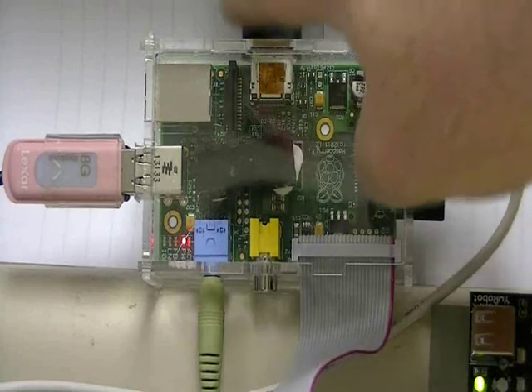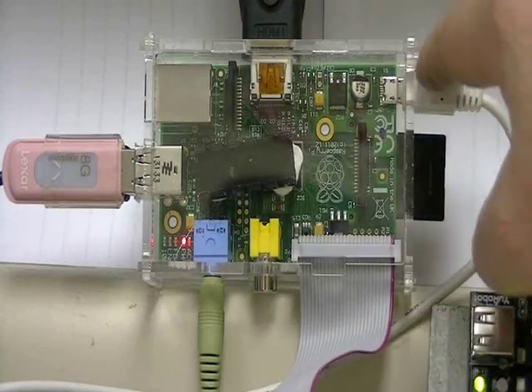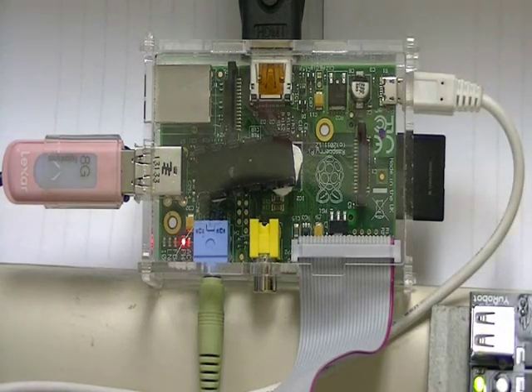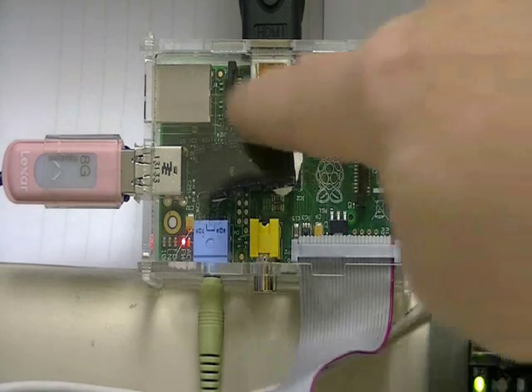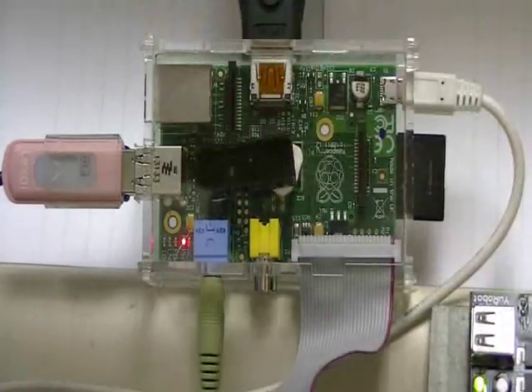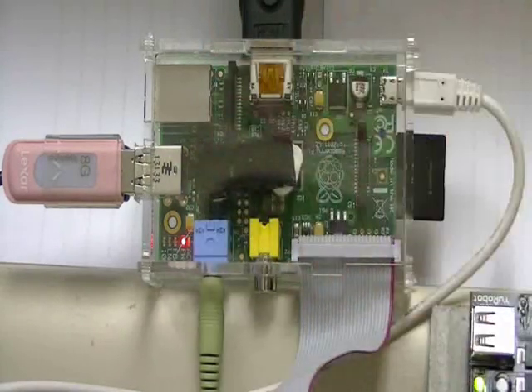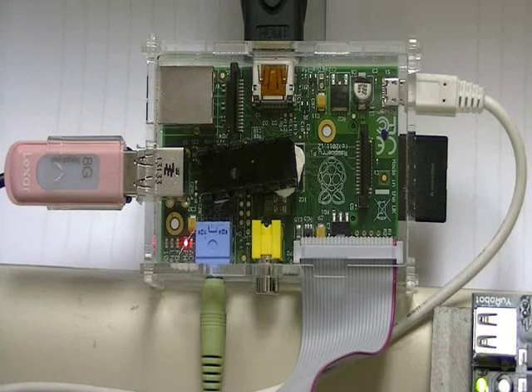Here's the connection to the video monitor, and this is the power cable for the Pi, which also plugs into the USB hub. See the black square thing off to the left of center — that is a heat sink. The two main chips in here, you must heat sink them. They get hot, and when you try to do overclocking, they get even hotter. I can't emphasize this strongly enough — get some heat sinks.